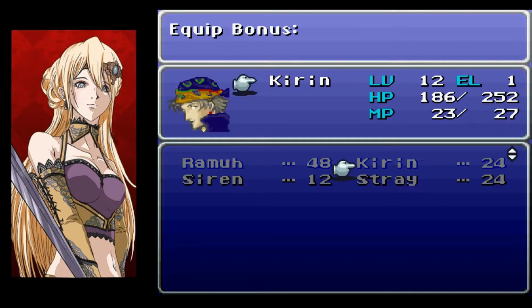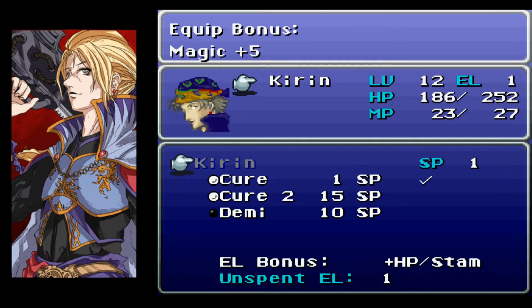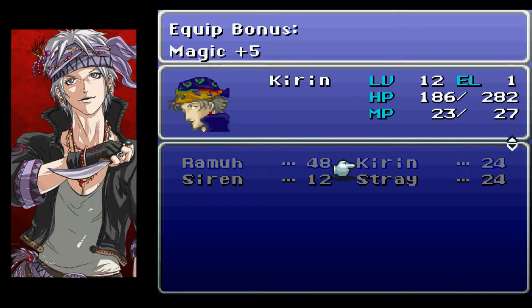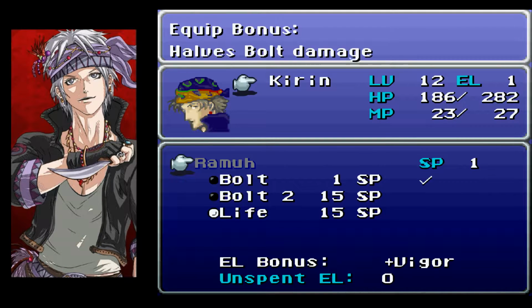Also, I would say one of the best Esper abilities is plus HP. So, for instance, Locke, he's the only one in the team that can use Kirin. That +5 magic is also pretty nice for him. But if he levels up this, +30 max HP, now late game is not that big of a difference, but early game, a few of those Esper levels is a big deal. So I really like focusing on bonus HP early on, and then later on in the game we'll have a chance to reset them anyway if we want to, which we will.